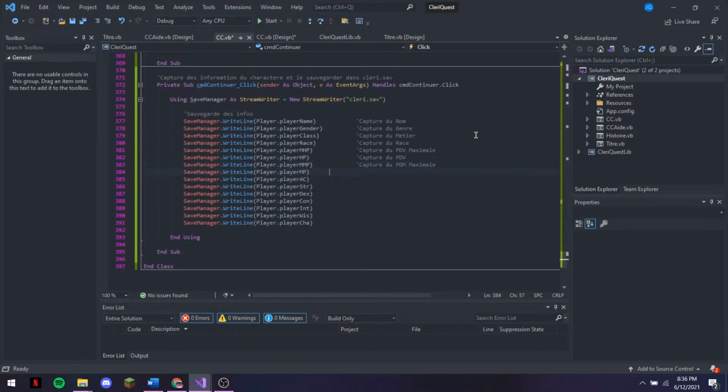Then we have our maximum MP. I actually might... You know what, never mind. Not what I want to do.